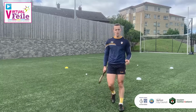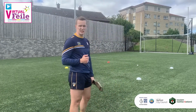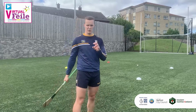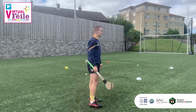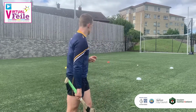So now we started moving towards the ball. You start to get the heart rate up, start making mistakes. So it's key that you get your body over the ball and you raise it and you check the ball into your hand before you worry about striking or anything else. So this time, if you have a wall or if you have a partner, you can use them.